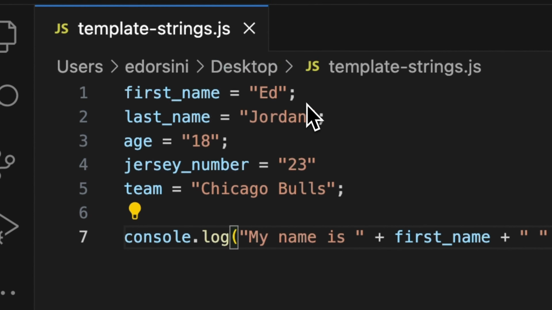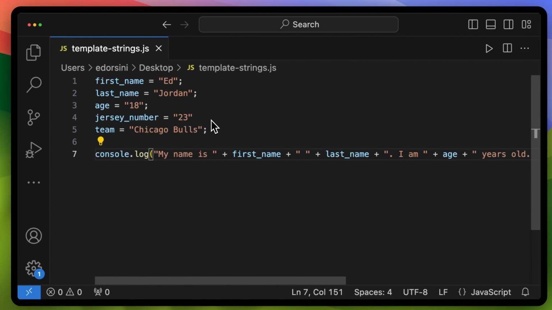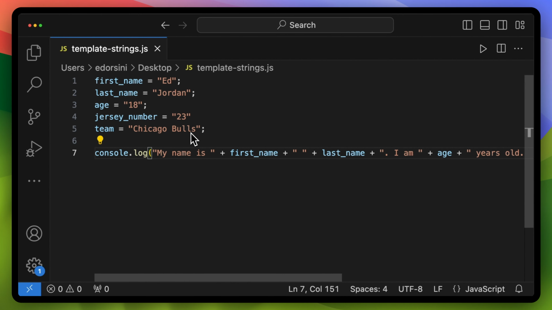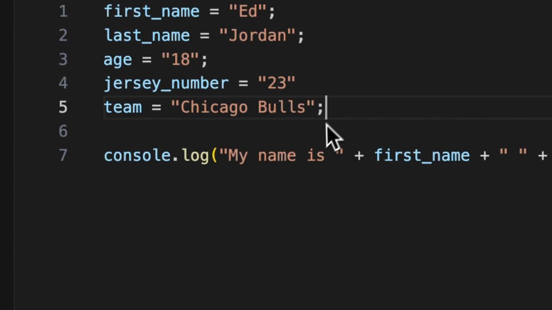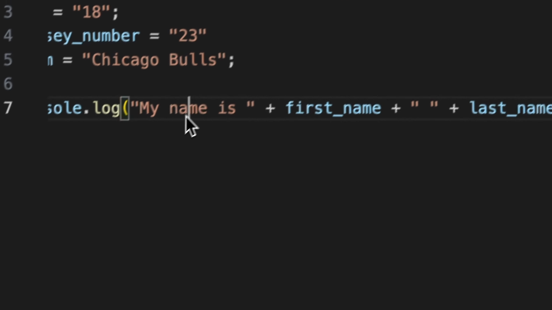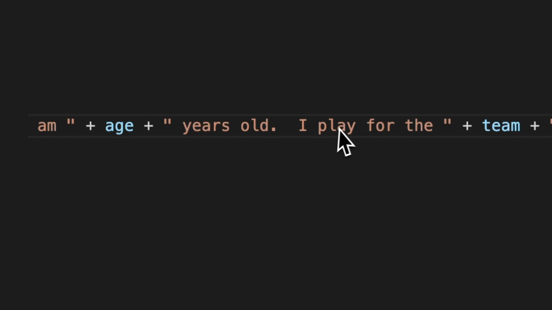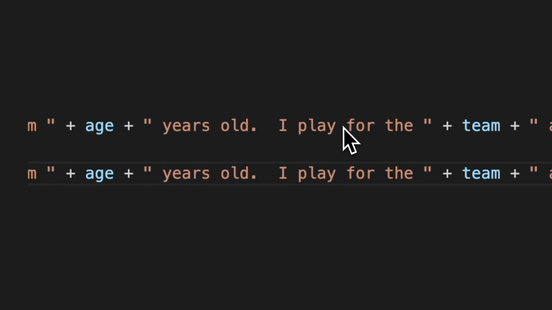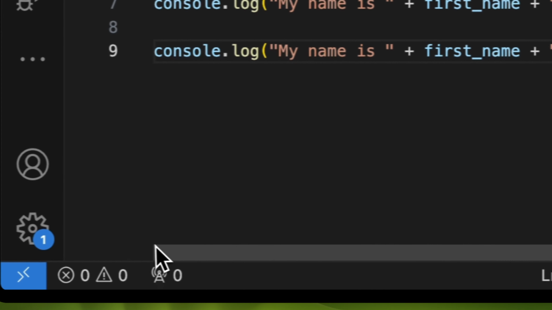But now I want to show you what we could do with template strings, because this video is all about template strings. So what is template strings? Well, again, I mentioned that template strings allow us to manage our strings in a more efficient, more readable, and more maintainable way, I could argue, and I'm going to show you how. The way that we could do this is if we copy and paste the old way and we do a new way.